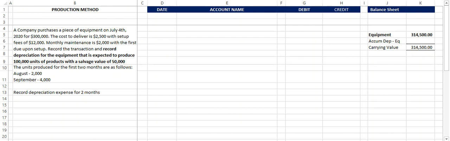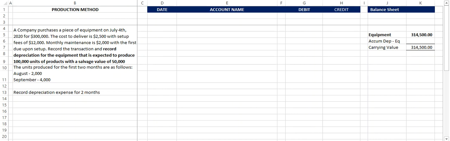So this is another video that falls underneath the depreciation expense calculations. This calculation we're going to talk about is the production method, or sometimes it's called the unit of production method. Both of them mean the same thing, but what they're doing is recording depreciation expense based on how many units come from this particular long-term asset, or property, plant, and equipment.